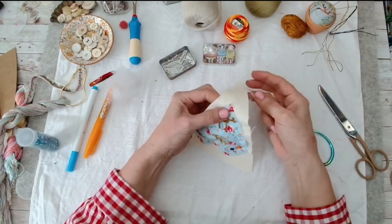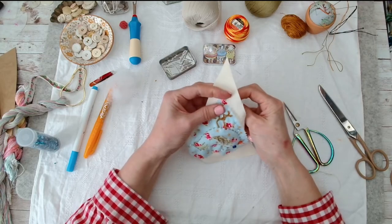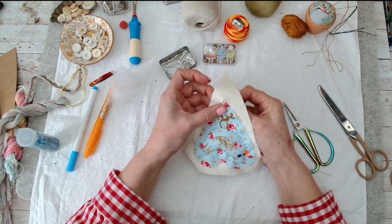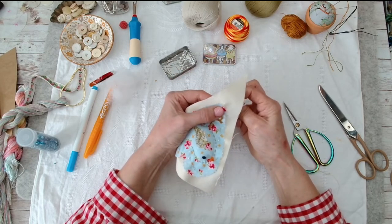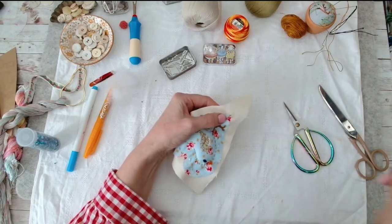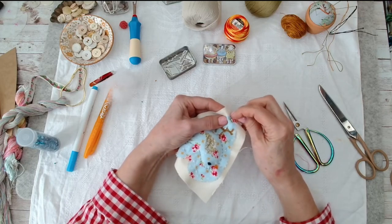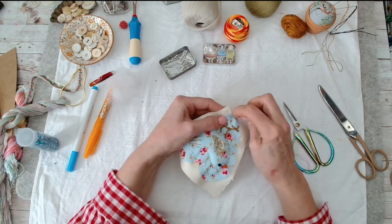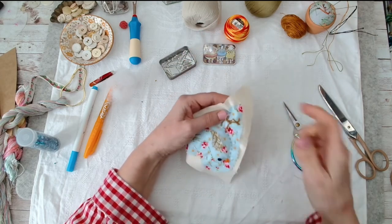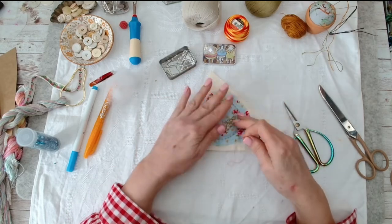I'll start at the point, and I'm going to go around the edge just about quarter of an inch in. My nose is itching, sorry. I'm just going to do a running stitch all the way around. And try and keep it flat.